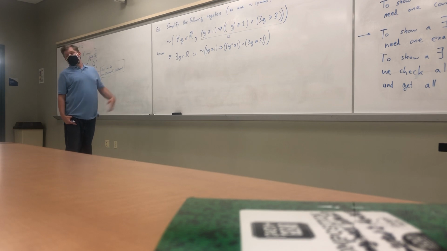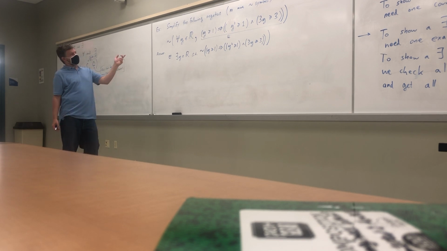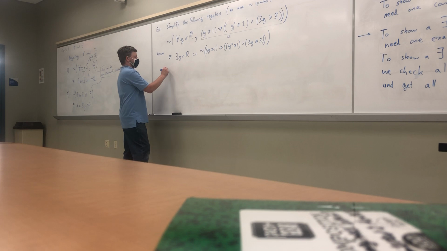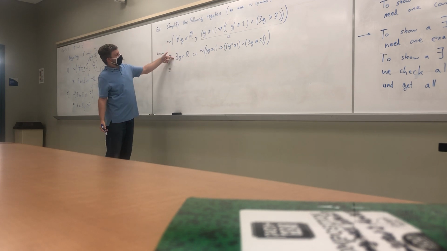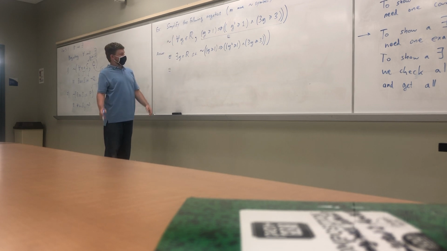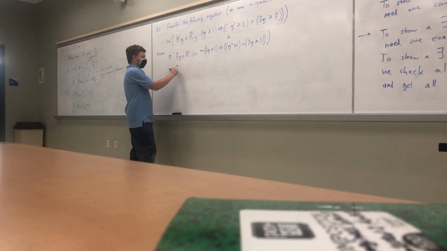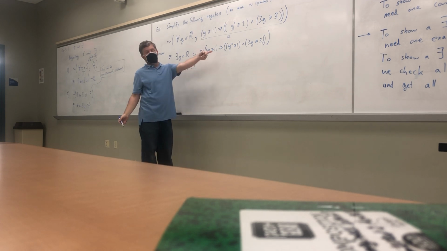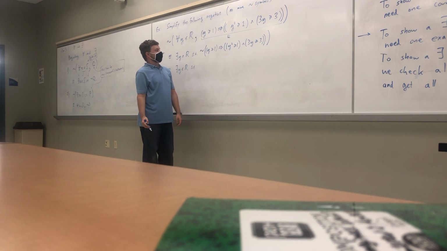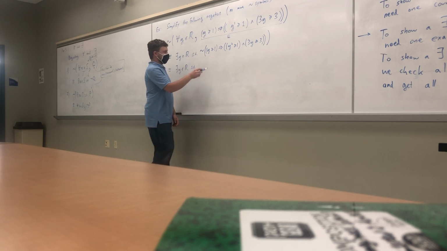Yeah, but I'm not done yet with the answer here. I need to finish simplifying it, right? So one thing to be careful of is if I've already done part of it, like I did the not on the for all, I don't want to accidentally do it twice by just getting in the groove and flipping it again. I've already done that. I'm just copying it here. I just need to finish doing the not on everything else.